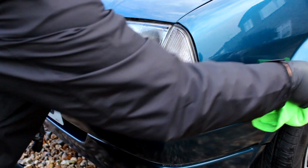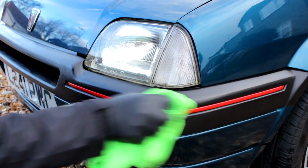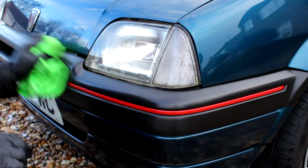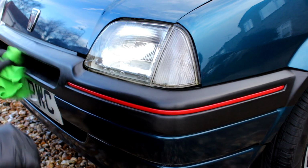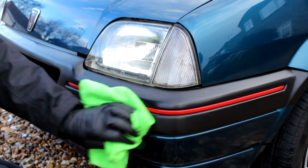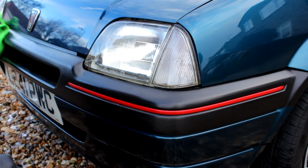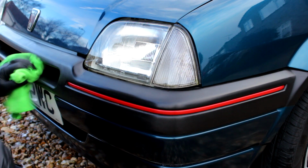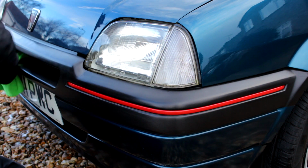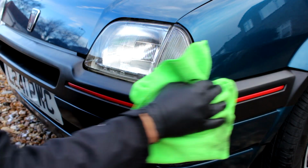So what I found was, when I did the sides of the car, the wraparound parts, they were brilliant. They came up really, really well, but still I got that streaking issue on the front of the car, above the number plate, below the badge. You'll see right in the end shots. And they will only absorb a certain amount. But it is a great improvement. It's a vast improvement to some of the products I've used in the past.